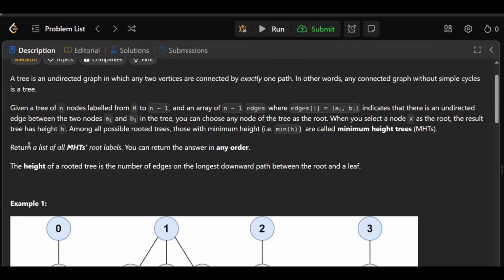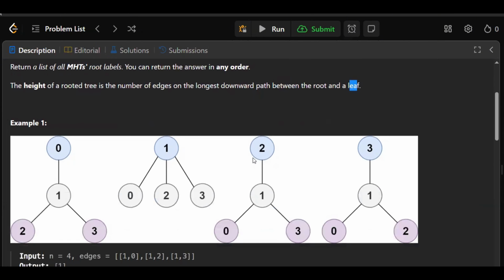Now, we have to return a list of all minimum height trees' root labels. You can return the answer in any order, and here the height of the rooted tree is the number of edges on the longest downwards path between the root and the leaf.